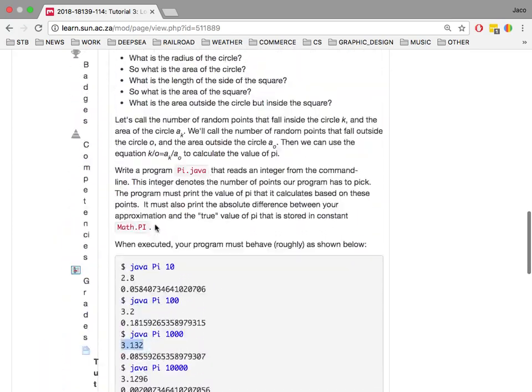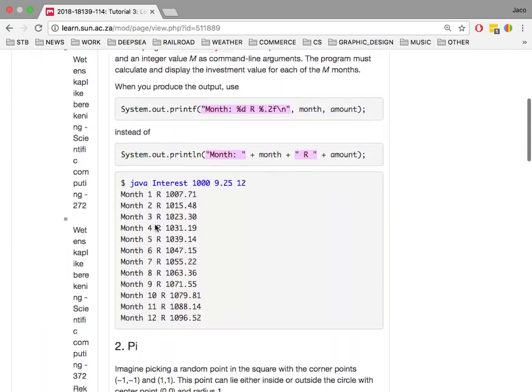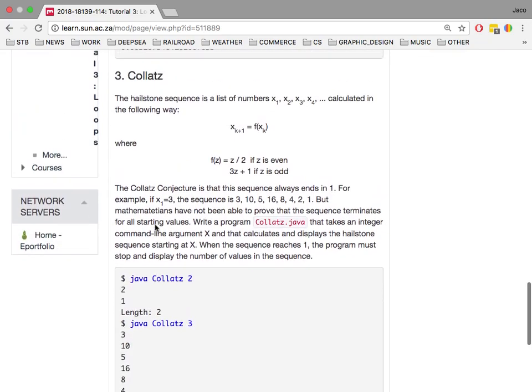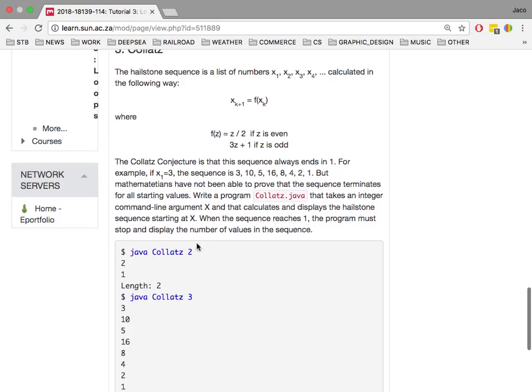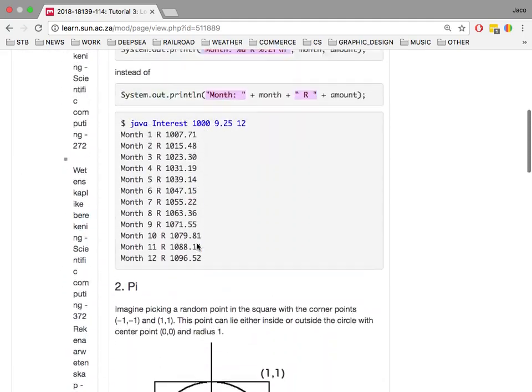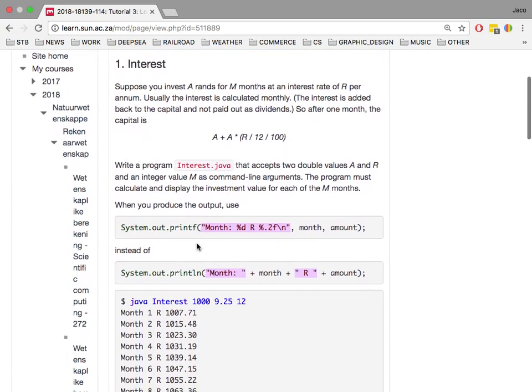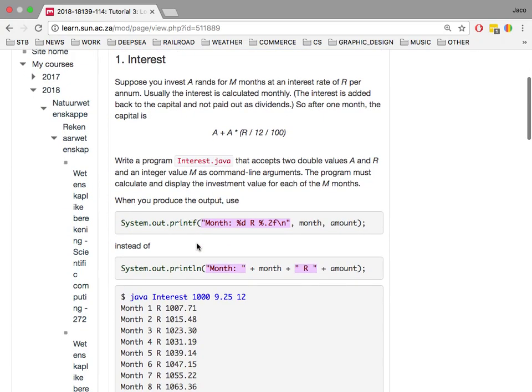Okay, Carlo's conjecture. How exciting. Really exciting stuff. This is not just a little cutesy thing. This is actually some kind of really fundamental mathematics that we work on a lot in our research. So Carlo's conjecture, yeah, fascinating stuff. What else is there? Oh, the interest. Oh, that's a little boring. It's not boring, I'm sorry. Some of you are BCom students, it's really exciting. You do it for the rest of your life, so I guess you really like it, all that.